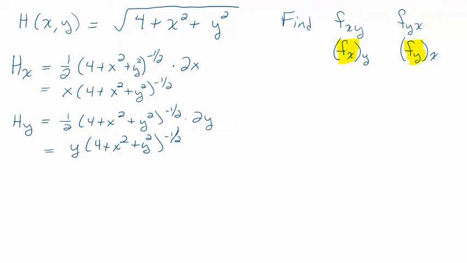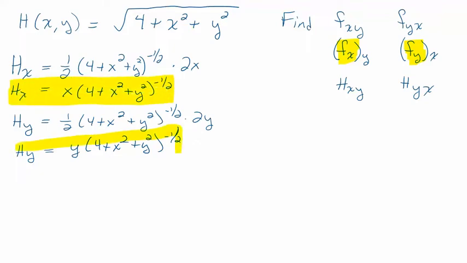All right, so this is what you should get for partial x, partial y. I put f over here, but since I labeled it h, we'll label it like that. So double check these before you go do your second partial. Make sure that you've got these right. Now you may have written that negative 1/2 as a fraction with a square root underneath.